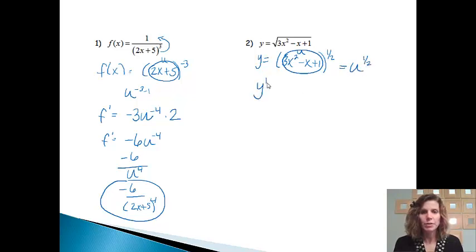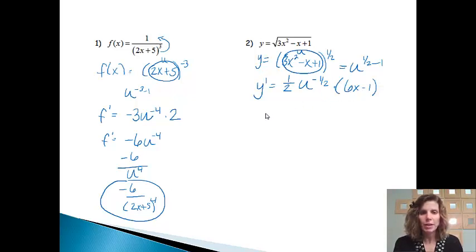All right, so now if we take my derivative, we'll bump the 1/2 out front, and then we still have u. If I subtract 1 from the power, I'll now get negative 1/2. And then don't forget the chocolate. We have to take the derivative of the u, and the derivative of that would be 6x minus 1. And I am going to go ahead and put that in parentheses because it was an entire quantity.